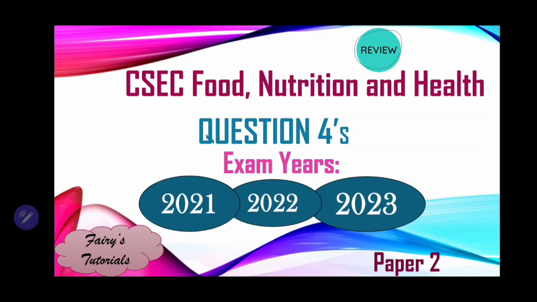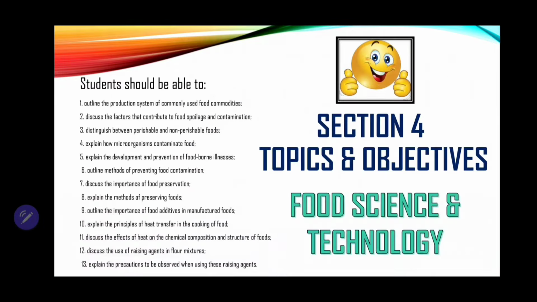In this session, we're looking at CSEC Food Nutrition and Health question 4s from the exam years 2021, 2022, and 2023. This video will provide you with the analysis of the questions, where we look at the similarities and the differences. First, let's take a look at the topics and the objectives that govern this section, as this is where section 4 questions will be formulated from.